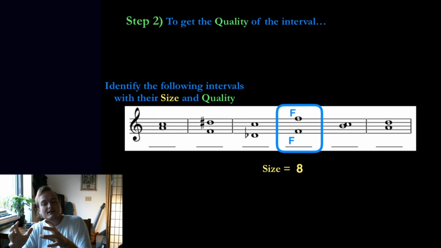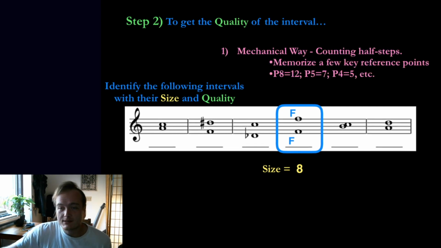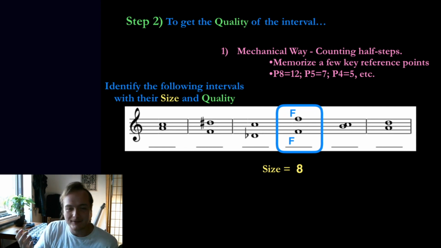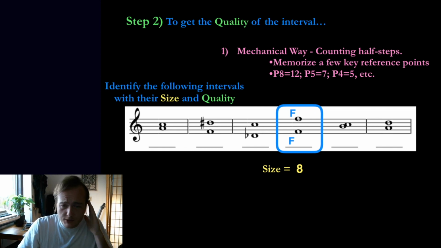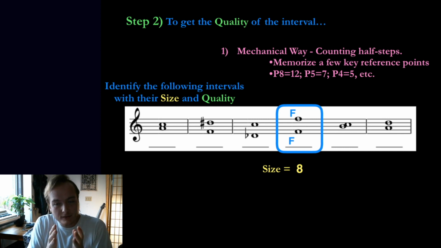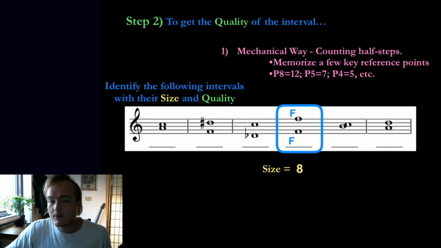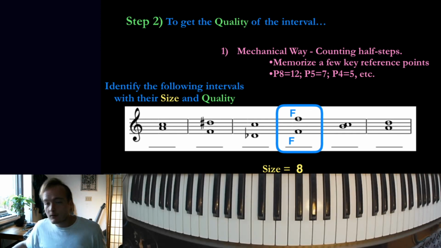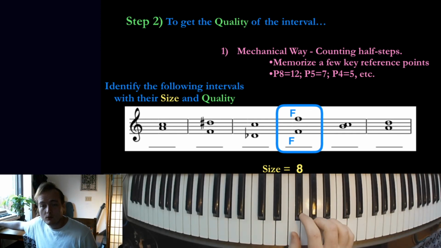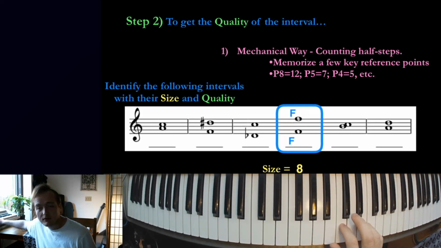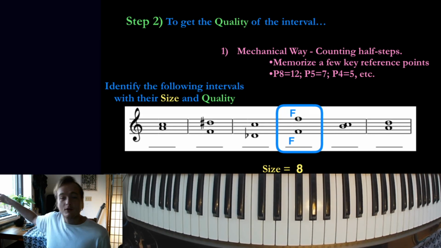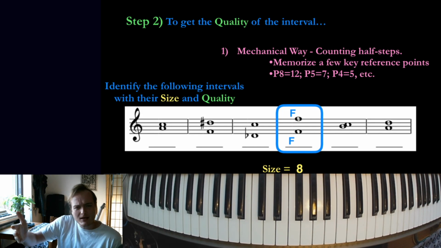And in order to do this, this is where our 4 techniques are really going to come into play. So technique number 1 is the mechanical way. Let's try this. This is just going to be basically counting half steps. We know how to just count half steps. Half steps being the relationship between each note. So if I pull up the keyboard, we can see, counting half steps from F to F. 1, 2, 3, 4, 5, 6, 7, 8, 9, 10, 11, 12. There we go. Just as we expect, we've got from F to F, 12 half steps.